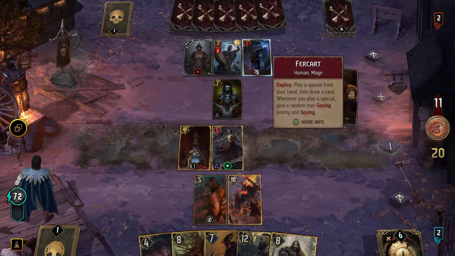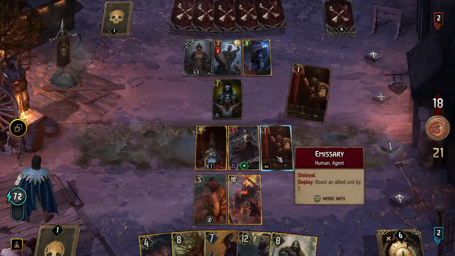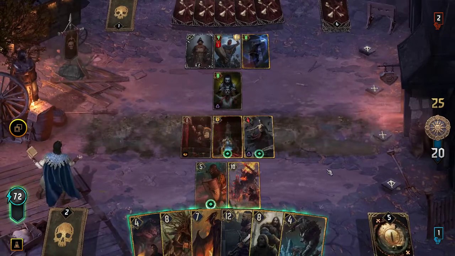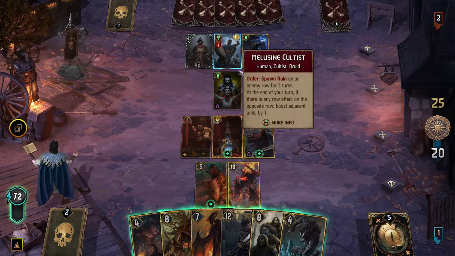Okay, they're just going for the boost. Please don't put it on you, though. Okay, fine. Be that way. And they made a unit have spying so they could use their leader ability that way. Okay. So, fortunately, one of them got destroyed by the rain that they created.